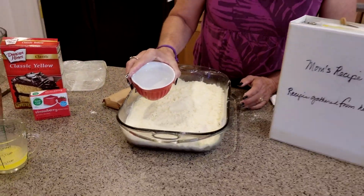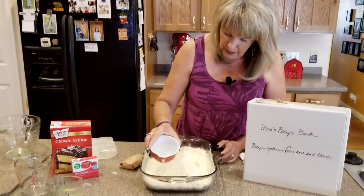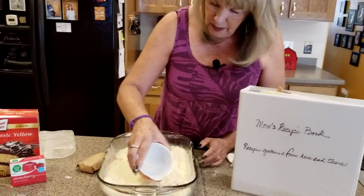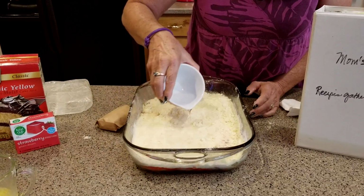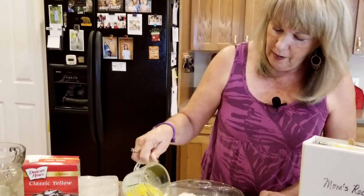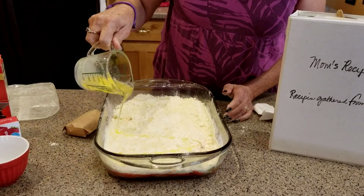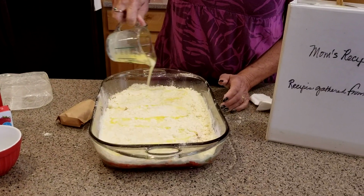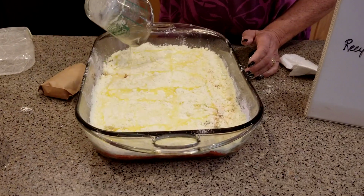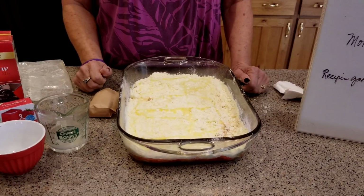Then I'm going to take a cup of water and pour it as evenly as I can all over this cake. Resist the urge to stir. You're not going to stir anything. Get that water all over, and then the last thing is the 1/4 cup of melted butter. Make sure you use butter, not margarine. Butter is the deal. I've got that all over there. And now I'm simply going to pop it into a 350 oven for about 50 to 55 minutes, and let's see what it looks like when it comes out.